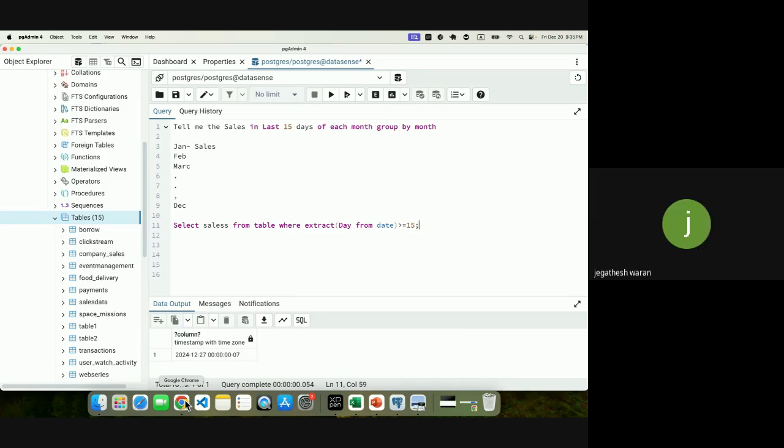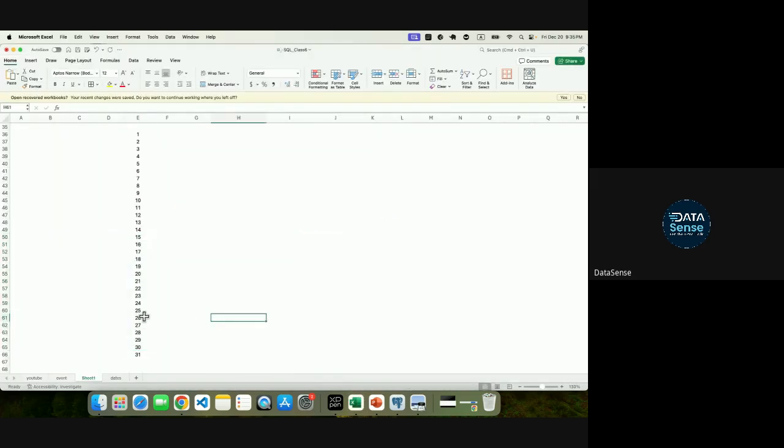Yes, I hope it will work. It will extract from 15 to 30. I think this will do it only for the current month, right? It will not give the last 15 days, no? It will start from 15 and go on, let's say to the 29th in February. Exactly, this is not giving you the last 15 days of every month. For few months, the last 15 days is this, right?